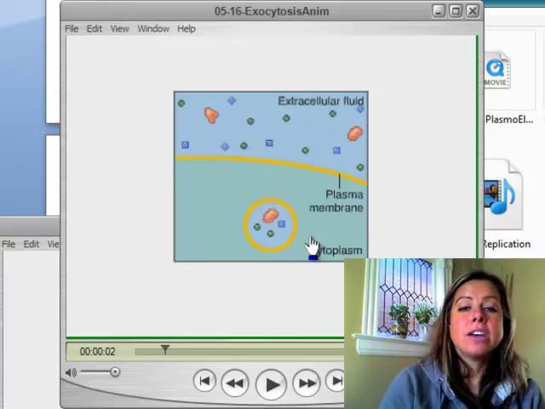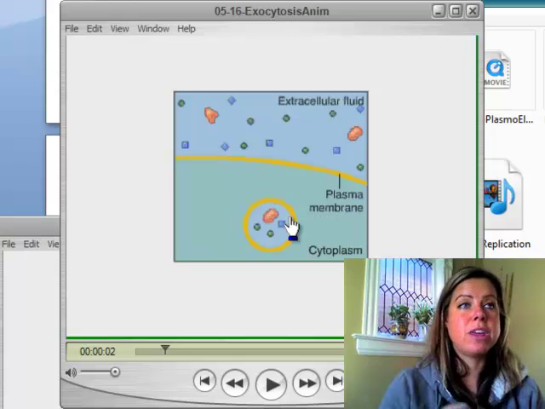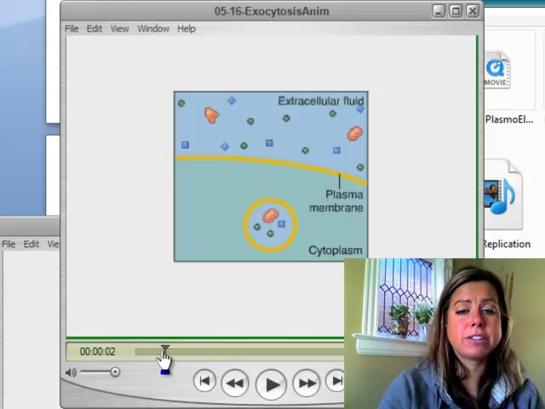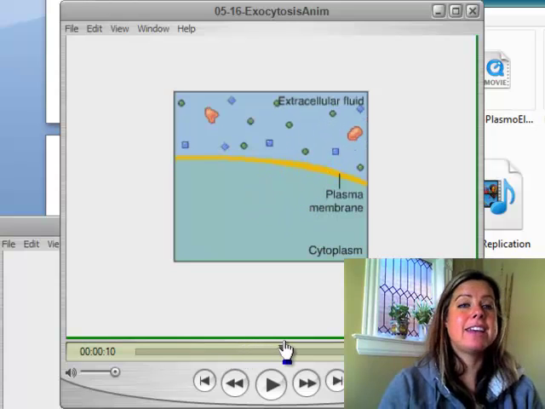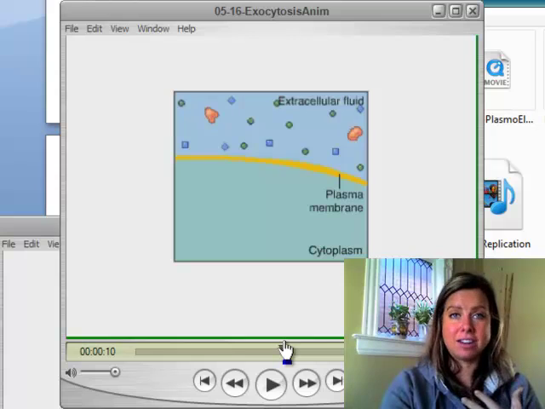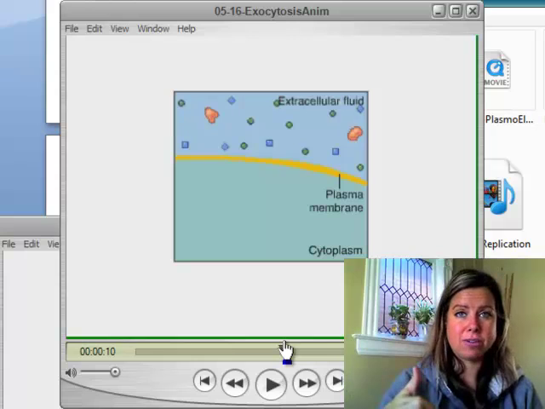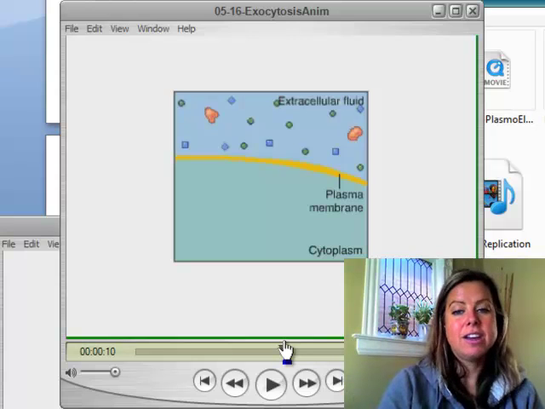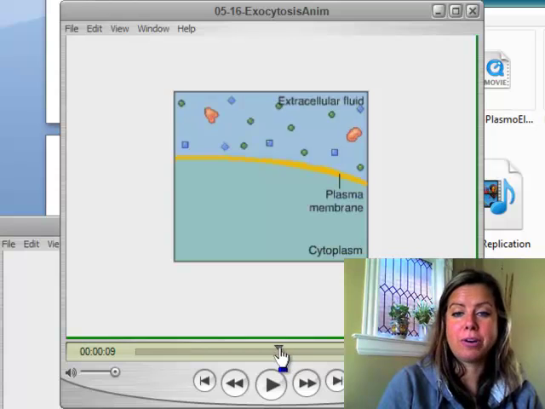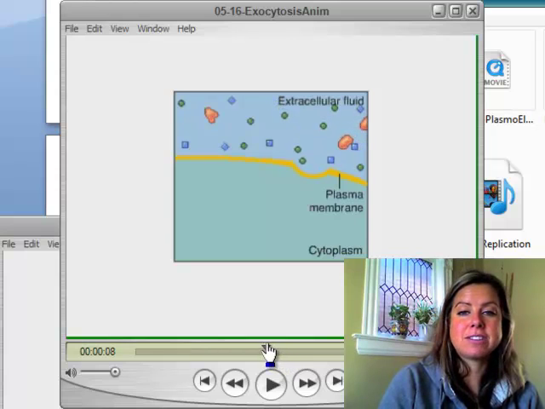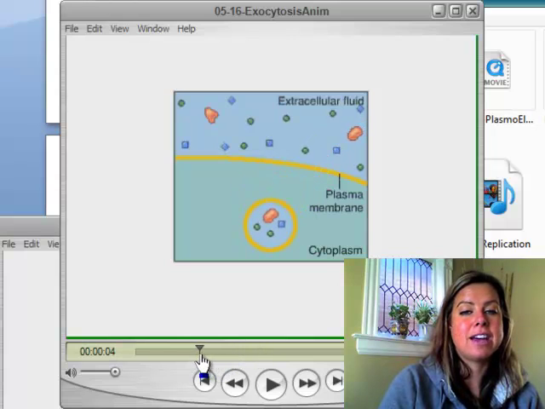That's awesome. Okay, so what's going to happen is you've got this vacuole of food that you want to get out of the cell. So what your cell's going to do is that vacuole is going to get close to the membrane, and then it's going to eventually fuse with the membrane, and then it's going to dump its contents out. That is exocytosis, stuff exiting the cell. If we were to go in the opposite direction, that would be endocytosis, and that would be stuff coming into the cell. So if you look here, I'm just going to play this backwards. You can see we want to take stuff into the cell, the membrane's going to fold in, and then eventually close off, and now that is inside the cell.